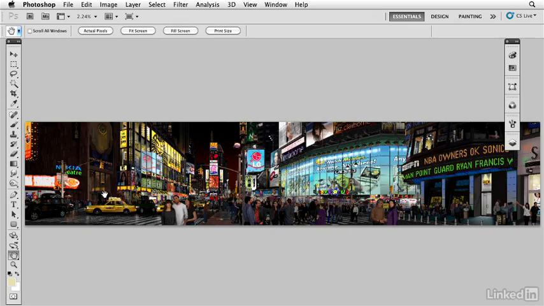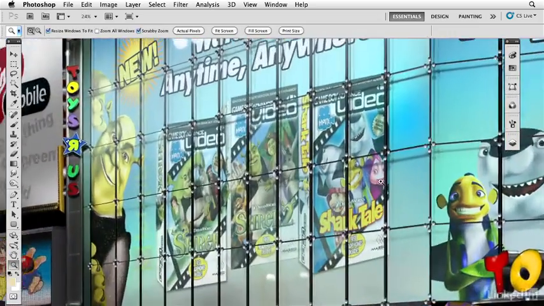There are certain elements that find their way into so many things that we see today. Posters and ads, all kinds of places. And that is a simple thing called the film strip. It's used especially with the Academy Awards, it's all over the place. And here in Times Square is no exception. We're going to zoom into a little area right here where we see a film strip right there.